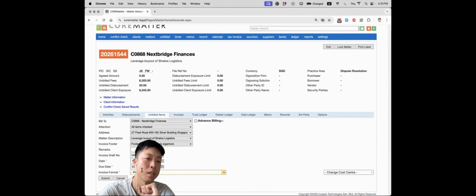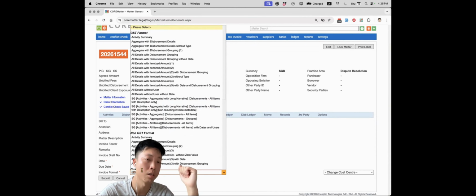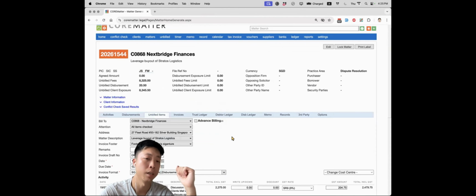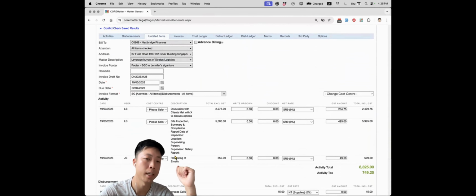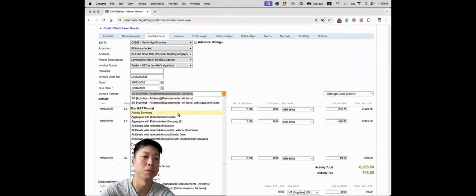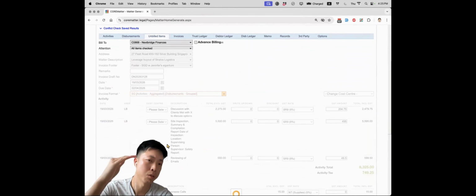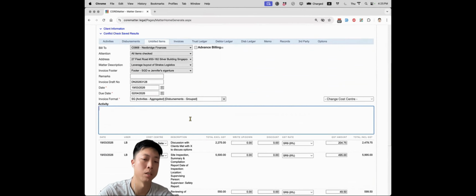And the last one is a major decision. So don't worry that you see a long list here. I want you to focus on these two. One is called all items, where if I select this, it will show every single line item on the invoice, every single line item amount, and sum that entire amount together. Now, some firms may like this because they need to show this amount of detail for their clients. Some don't. So if you do not want to show so much detail, maybe you just want a narration. So let's say for me, I have a very short narration today, blah, blah, blah. And let's say summary 1.